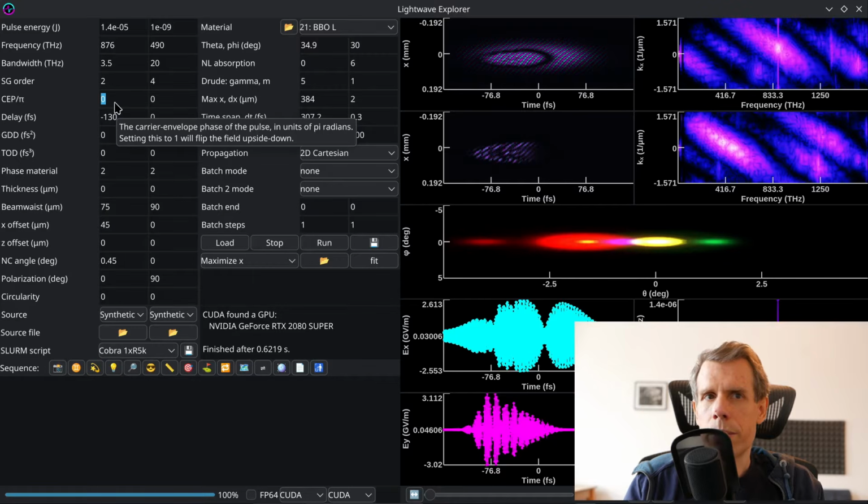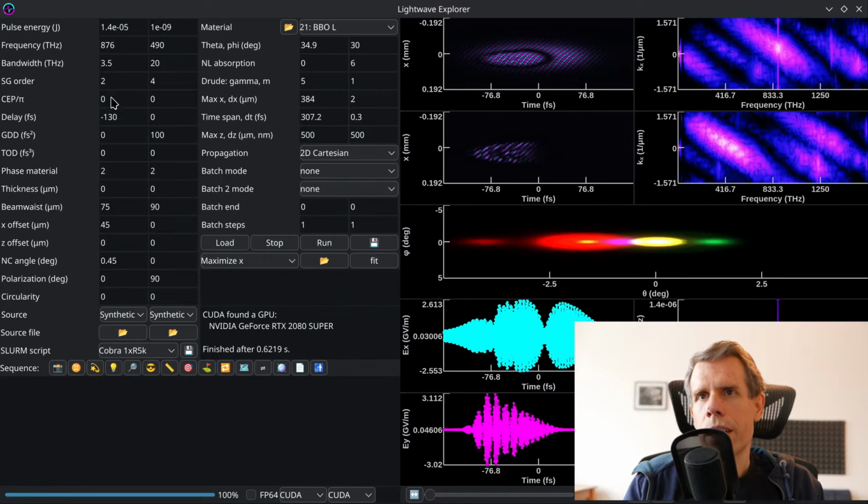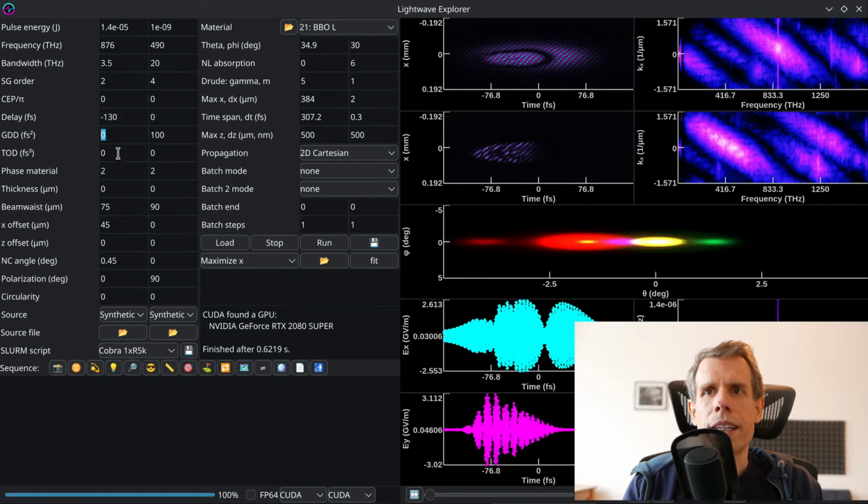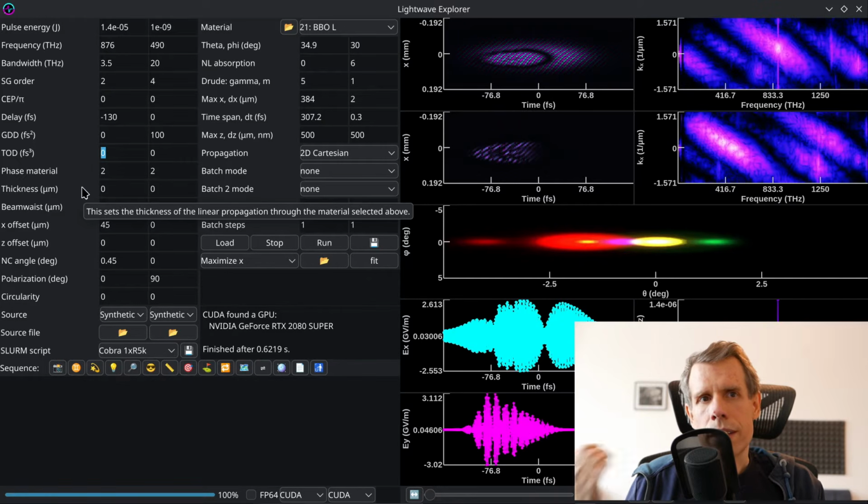The offset term is a carrier envelope phase, followed by a time delay. So you can shift your pulse in time. And then the next 2 are describing the group delay dispersion, or the chirp of the pulse, and the 3rd order dispersion, the sort of first higher order dispersion term.